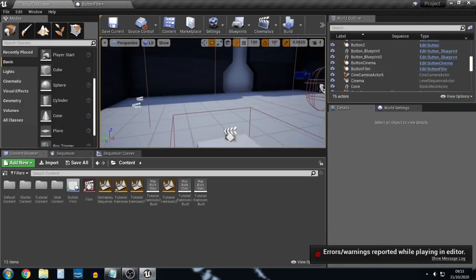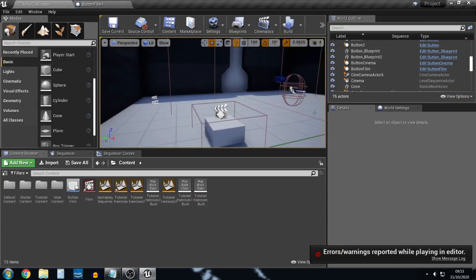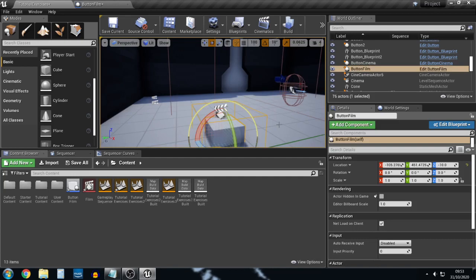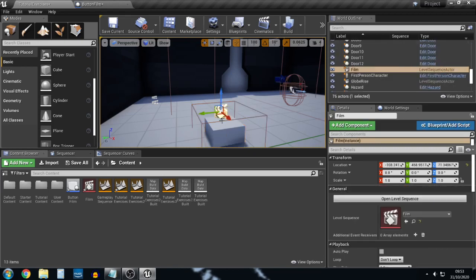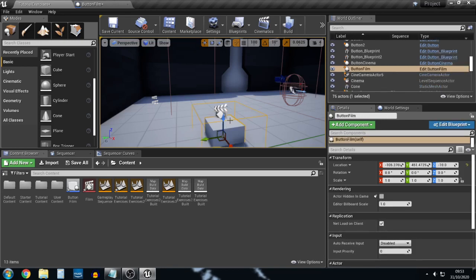So for any of you that remember from the last tutorial we did, the thing that we need to do is link the actual variable to the actual film block. Without doing that, it'll throw errors, because even though you've created a reference for something, you haven't directed it to said reference. So yeah, it's a pretty straightforward process.